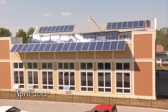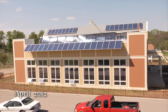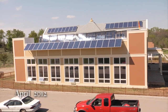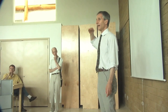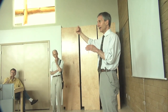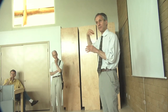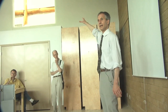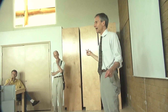The key light for illumination is north and south light. The reason is that south light is much more intense in the northern hemisphere, because the sun spends time higher in the sky, and when the sun is higher in the sky, sunlight is passing more directly through the atmosphere. It's filtered less by atmosphere, and so more of the sunlight hits you. So sunlight, when the sun is higher in the sky, is brighter. We all experience that, but that's the reason why.